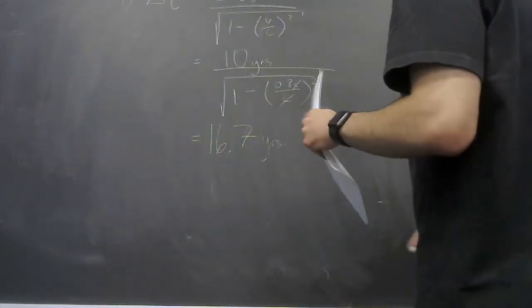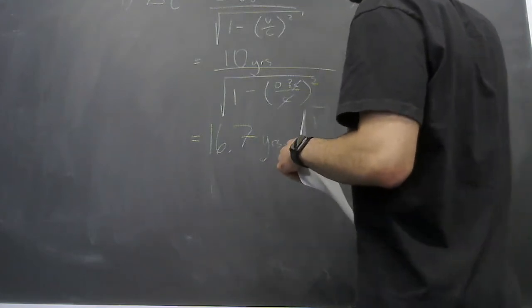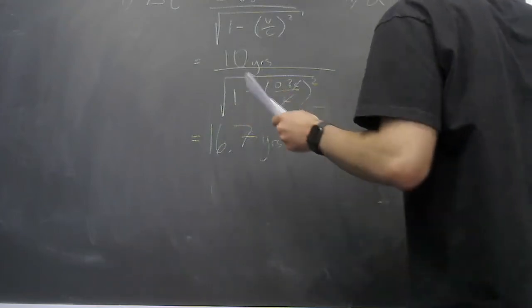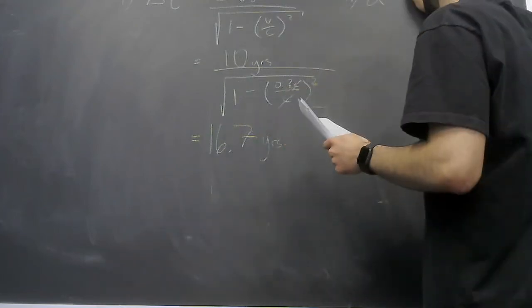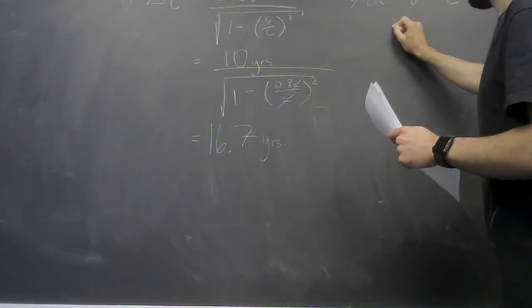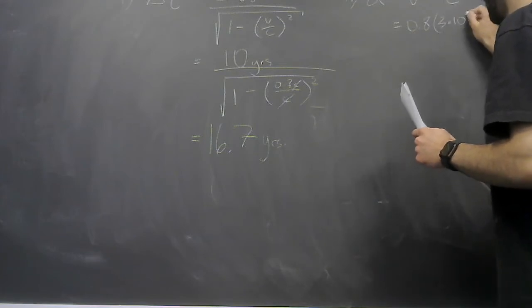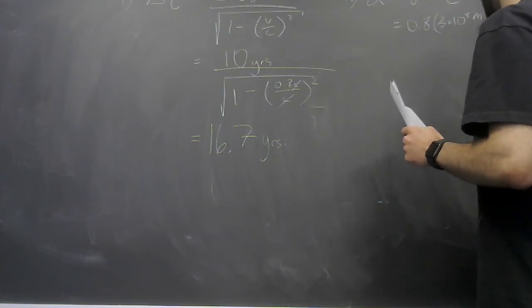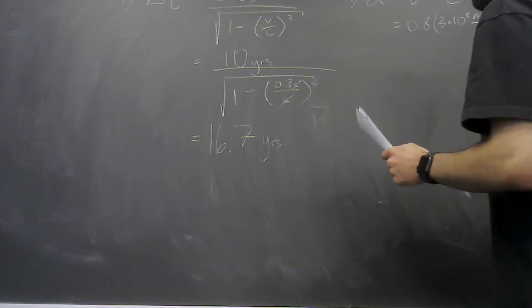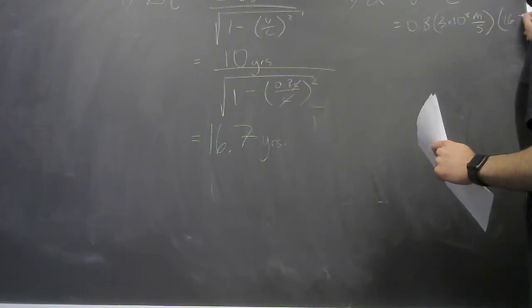And the reason why I solve for this first is now I can plug into the expression right here, which is, I'm going to purposely write it wrong first, and then I'm going to correct it, and then you guys will just remember this correction, you'll do it initially correct. So D equals V times delta T, right? So what is V equal to? We know it's equal to 0.8 times 3 times 10 to the 8 meters per second, the speed of light. And then I'm just going to plug in delta T, so I'm plugging in 16.7 years.